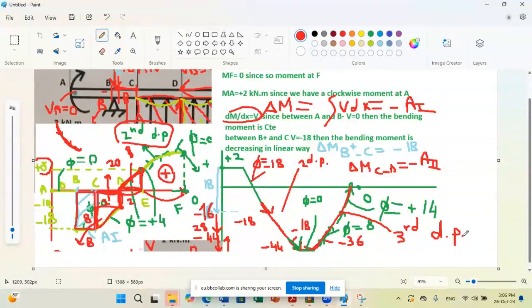And in this way, we have plotted the bending moment diagram M function of X. If you tell me I want to verify, I want to make sure of my calculations. Okay, how to do it? I need to say that delta M between E and F, okay, is equal to this area here. The area limited by this parabola. This area. Okay, I will call it area number 3. So this is area 3.